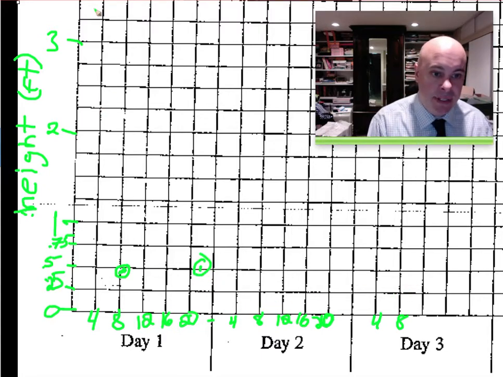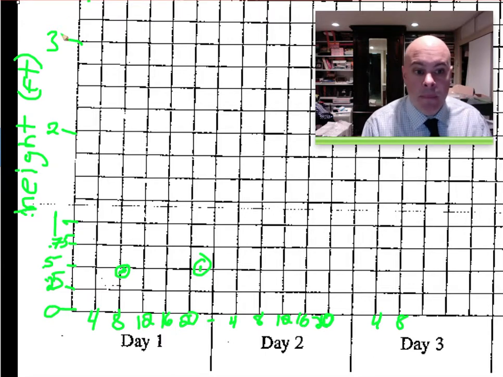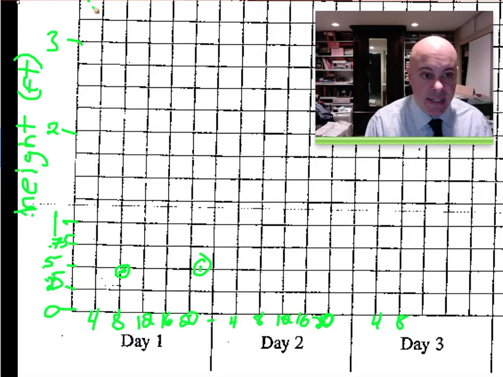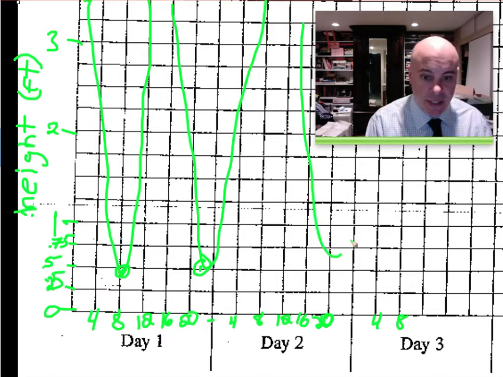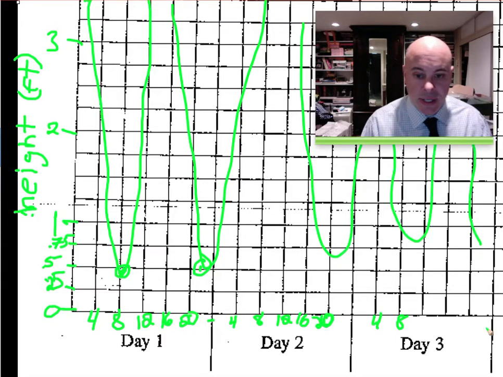And then what's going to happen is you're going to plot your points. I saw some people today in class, they weren't plotting the points consecutively. So you want to make sure that your line comes down and you hit your points in the order that you plotted them. Then it's going to go up to 4, and come back down to this one, and then go up somewhere over here and then come down. So you're going to have this cyclical looking graph when you're done.